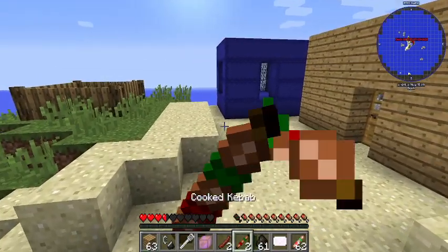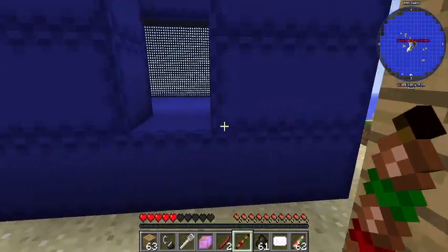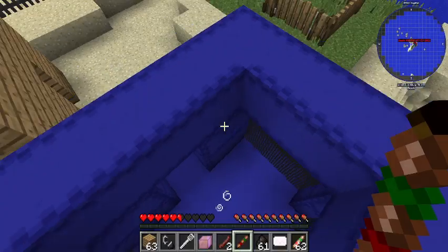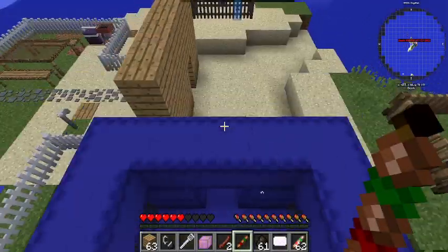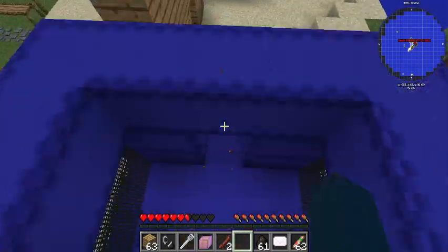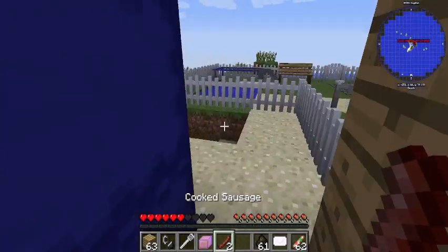Let me eat these cooked kebabs. And this is those inflatable castles that you see for kids. You can jump on them. You can build this. Yeah, like that.